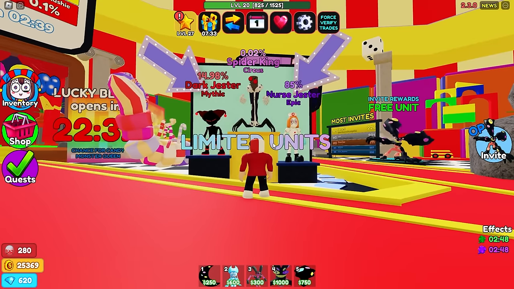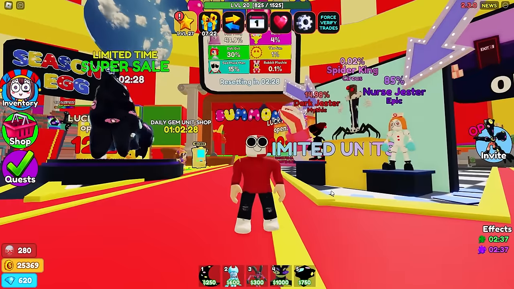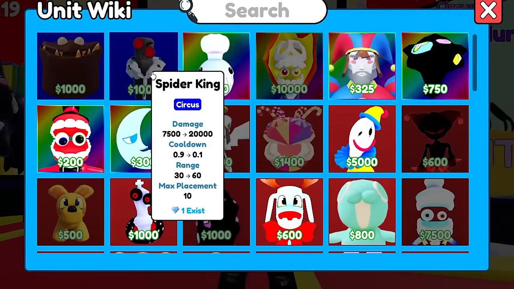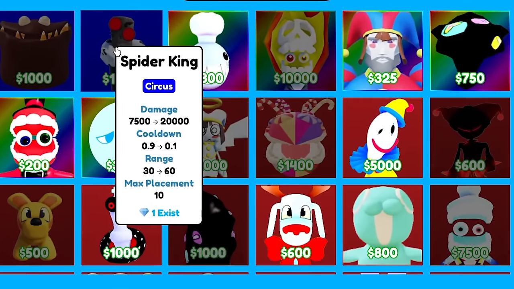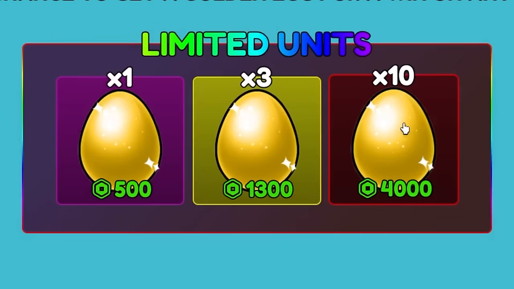But the one thing I am here for is the new limited units, the Dark Jester, the Spider King, and the Nurse Jester Epic. Now, I've got to tell you, these things just seem expensive and very hard to get. Like, in the index, there's only one of these Spider Kings that exist. That's insane. But if I come here, I can open 10 of these for 4,000 Robux.